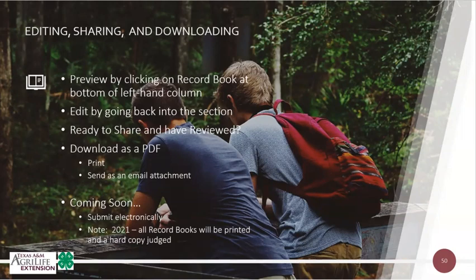And soon we are looking at adding this component, and hopefully this will be added in 2021, that we can submit those electronically to a reviewer, your county agent, or for judging. So that is being considered for the very near future, and information will come out soon on that. But in the meantime, regular hard copy record books will be accepted through 2021.